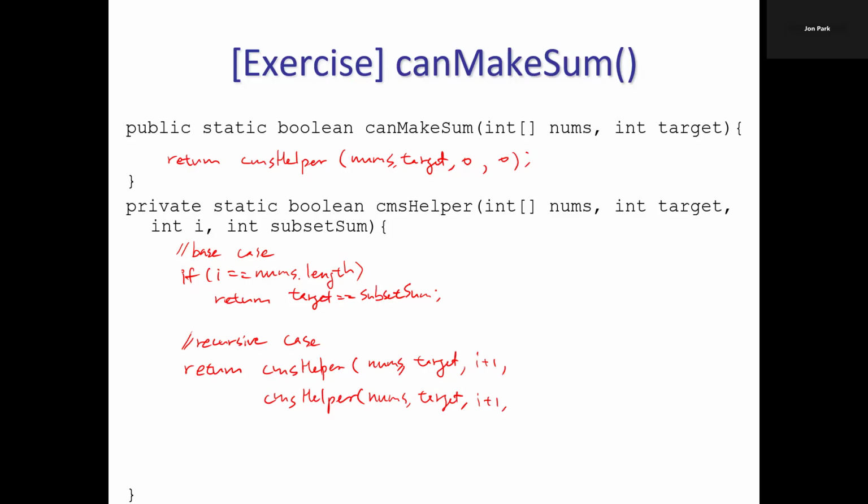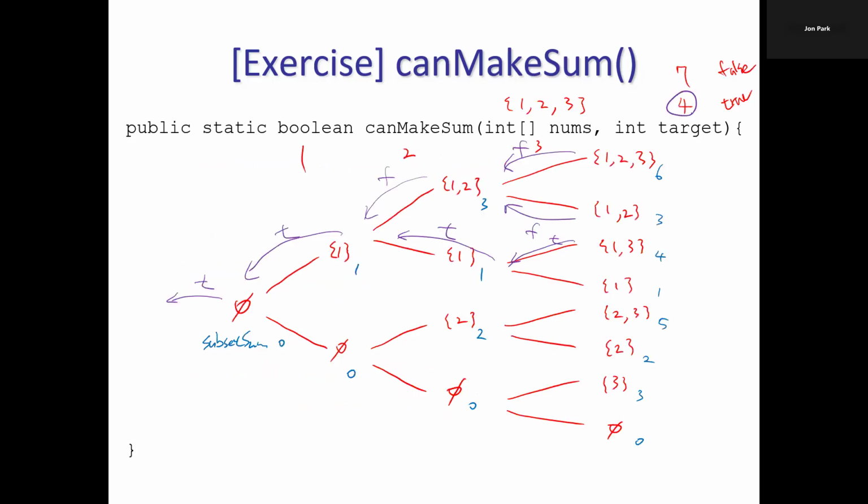Now, the difference between these two calls is one represents including the current element, the other represents not including the current element. Including the current element means adding the current element to the subset sum. Not including it is just keeping the subset sum as is. So if you look at, say, 3, including 3 means adding 3 to the current sum.